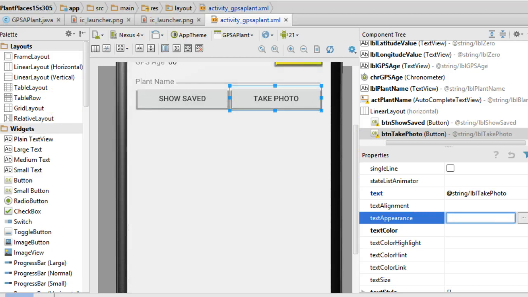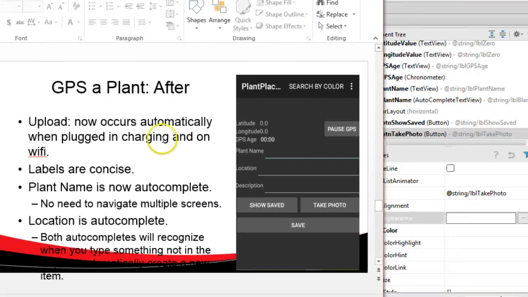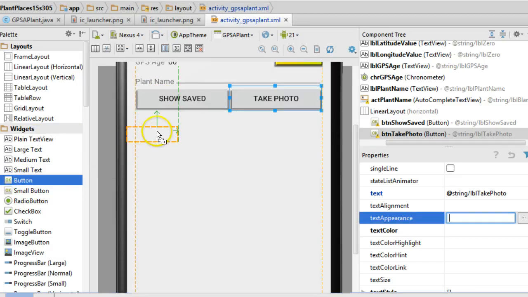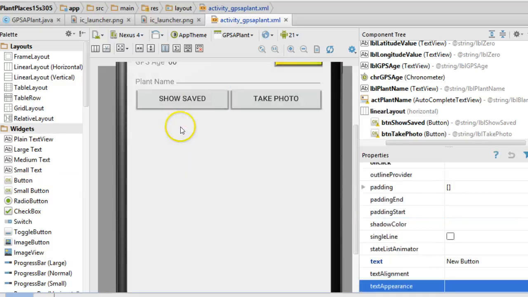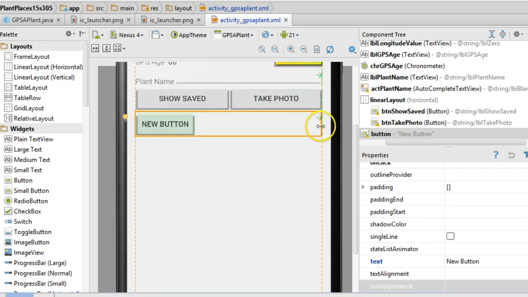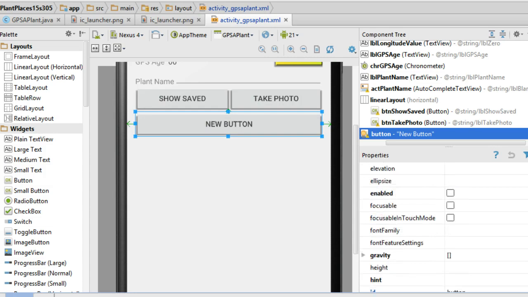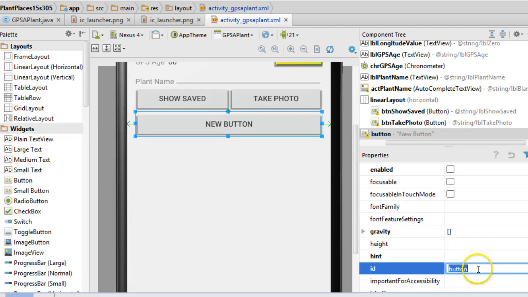Next, we still have our last button, which is going to stretch the entire width, and that's our save button. Actually, that one would be better for a floppy disk than show saved. Maybe show saved would choose some other icon. For this button, I'm going to drag it below our linear layout, and I'm going to stretch it all the way across. So it stretches across the entire width because this is the most important. We want to make sure we're saving things. So the ID, we change to btn_save.